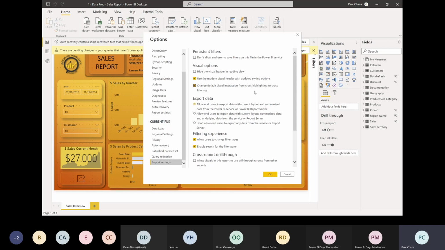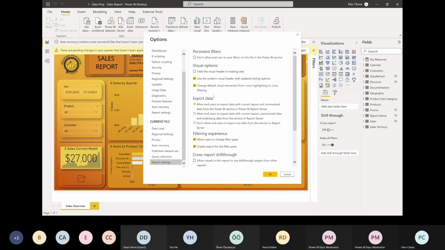People prefer cross filtering. I've seen people go and manually change it through edit interactions to cross filter. You can do this setting here, and then all your visuals will cross filter each other.